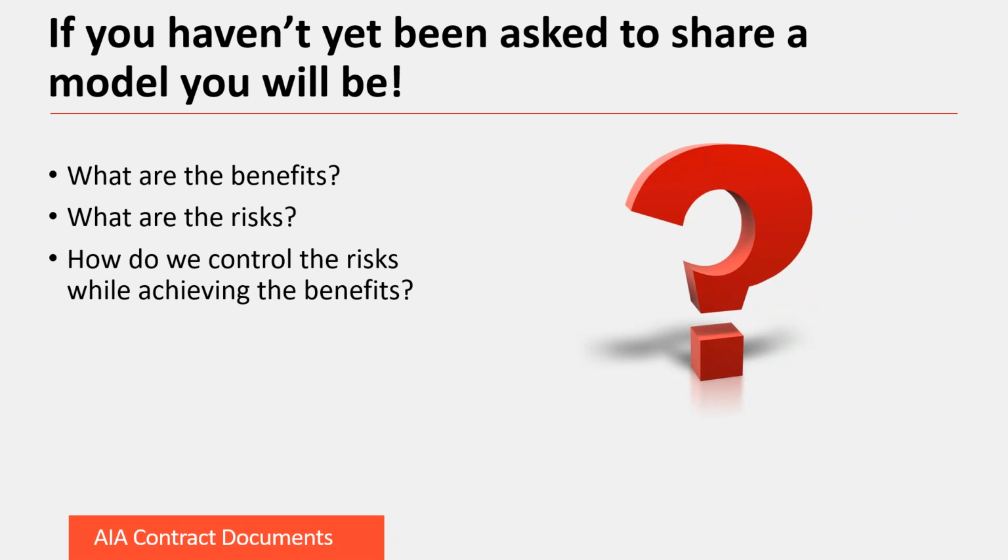There are, however, risks with regard to designing buildings and building buildings from 2D or two-dimensional drawings as well as from models. So, there's no one risk-free environment. It's just a little bit different kinds of risks. So we're going to talk a little bit about those, and we're also going to talk about how modeling and how contract documents with respect to modeling are a good way to control the risks while achieving the benefits. So that's the primary focus of our discussion today.